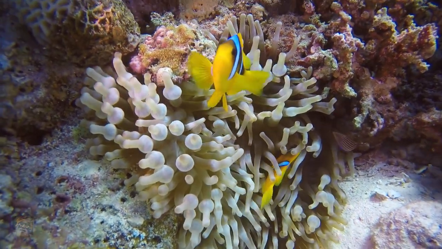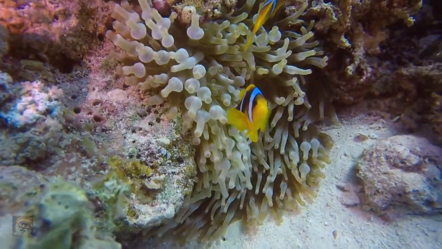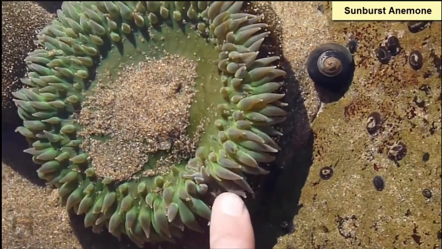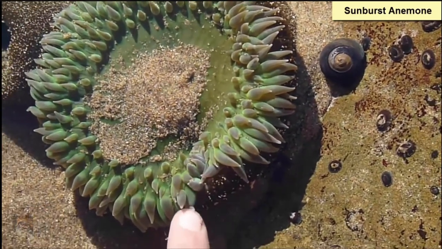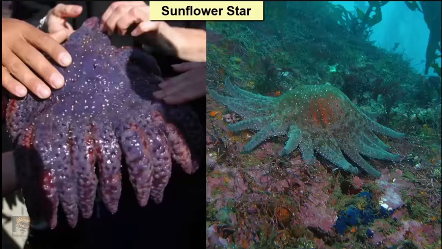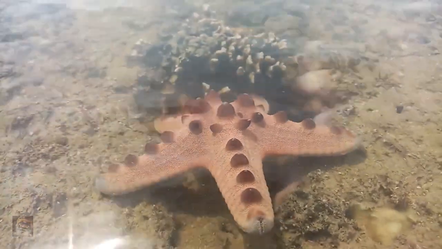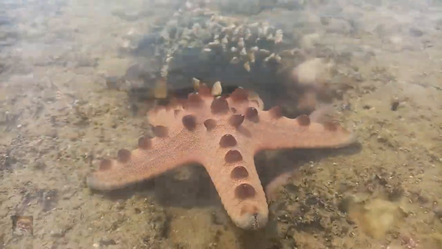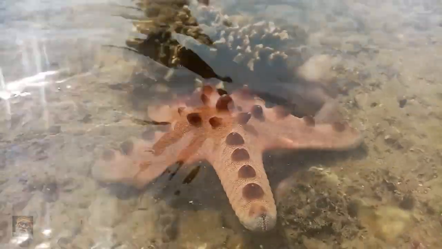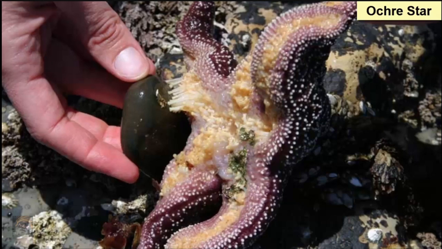The mid tide zone is usually the busiest part of the intertidal zone. This is where tide pools usually form, and animals from the high and low tide zones come here to feed. Animals that live in the mid tide zone are still tough but can have softer bodies. Brightly colored sea anemones, which are soft-bodied but strongly anchored to the rocks, live in the tidal pools. Snails and hermit crabs use shells to protect their soft bodies. Sea stars, sometimes called starfish, although they are not related to fish at all, are perfectly adapted to life in tide pools. They have a tough leathery body that can withstand strong tides and waves, and thousands of tiny tube-like legs that help them stick to the rocks.